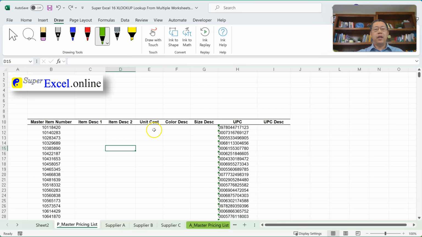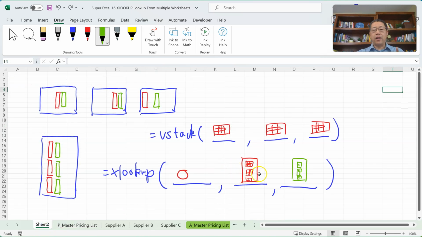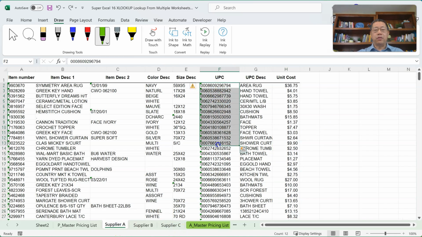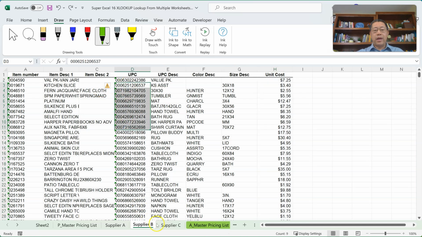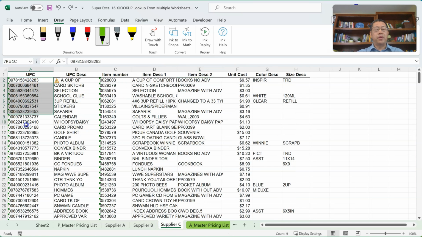So that means here we are going to do one single XLOOKUP. But when we do the XLOOKUP, that second argument will be done by a VSTACK function to stack together the supplier A, all the UPC codes, supplier B, all those UPC codes, and supplier C, all the UPC codes.